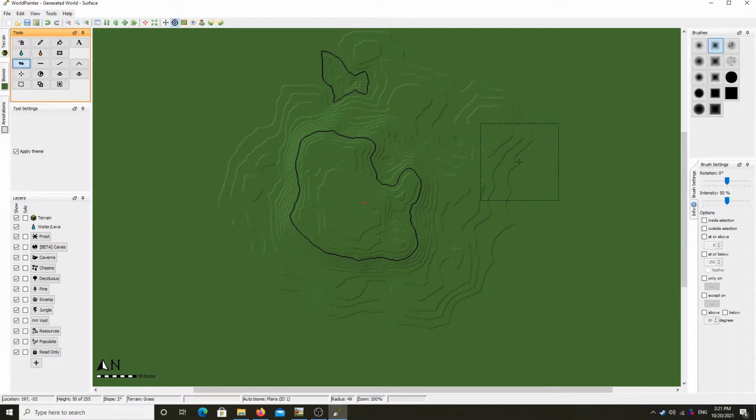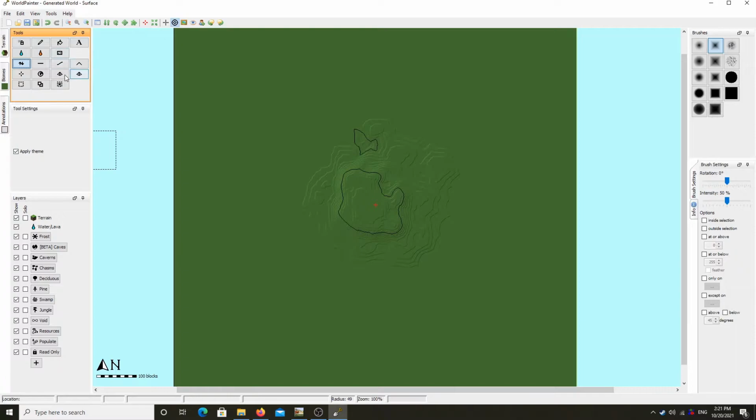It may be a bit confusing at first, but you'll quickly understand and you'll like it. And also, if you want to adjust how big or small the brush is, you could do scroll wheel. So if you scroll one way, it'll go really big, and if you scroll the other way, it'll go really small.